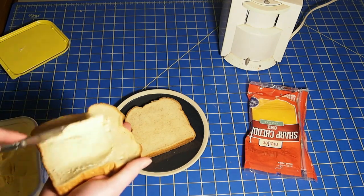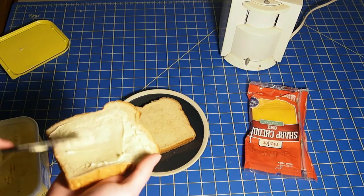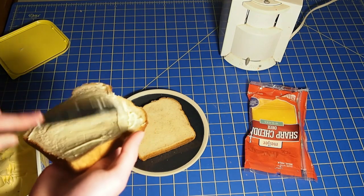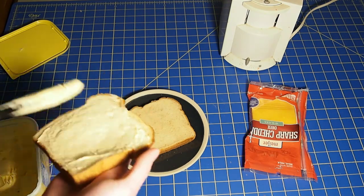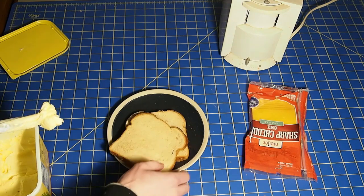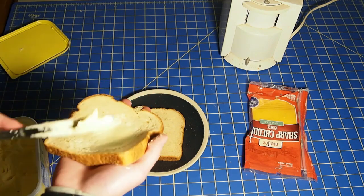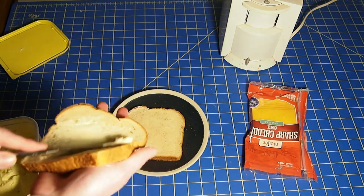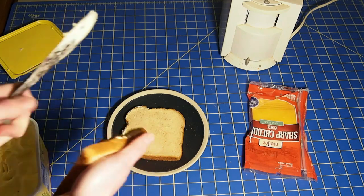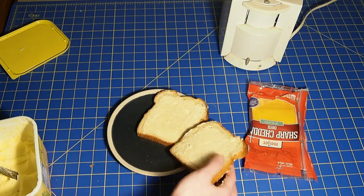This is an experiment, this is for science, for anyone else out there who wants to try doing this. I might have used too much butter — we'll find out. Anyway, I'm going to go ahead and butter both sides, because a toaster toasts both sides of the bread. This is going to be pretty boring to watch so I'll just cut — and we're back, both pieces of toast have been buttered.